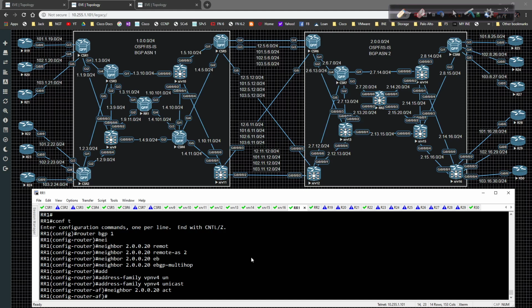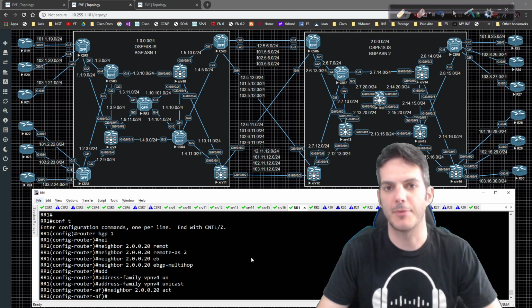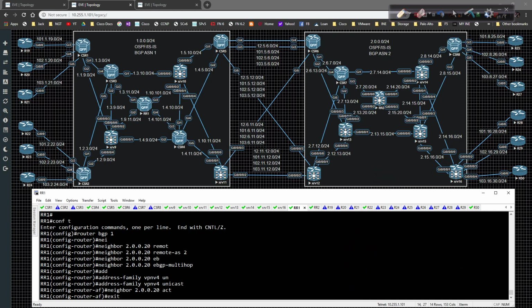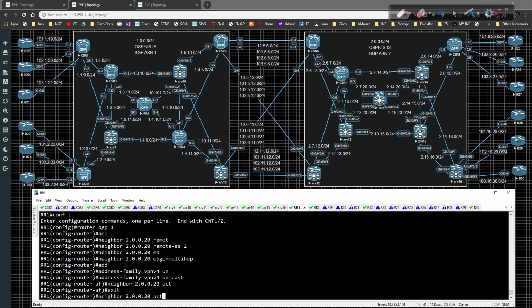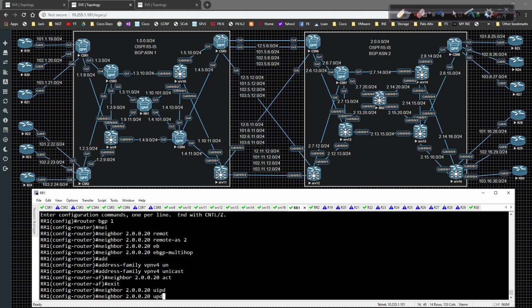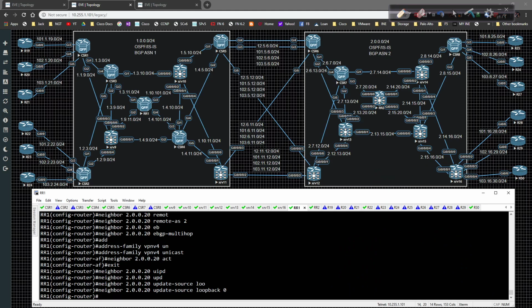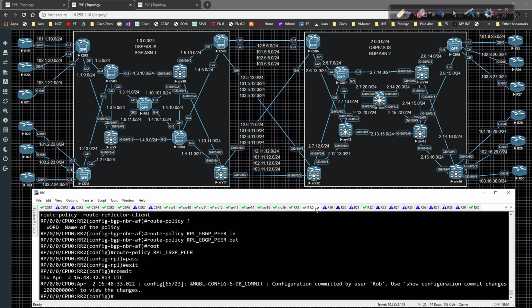So once this forms, and notice how it's not working right away. We actually have to set the update source. So don't forget that. So we're going to exit out real quick, and we're going to hit the up arrow a few times, and I'm going to type in the update-source is going to be loopback 0, and same thing on route reflector 2.